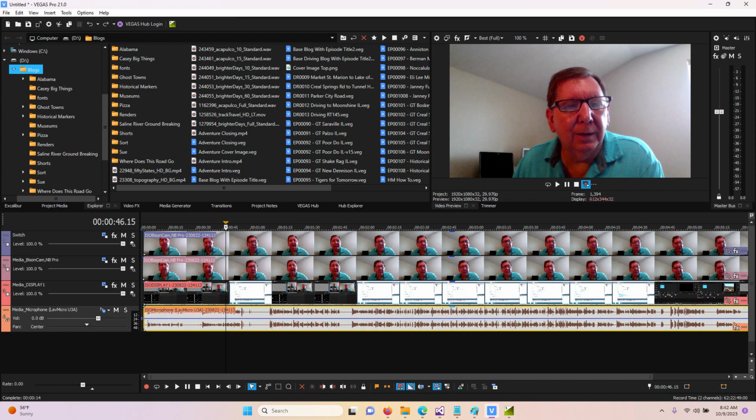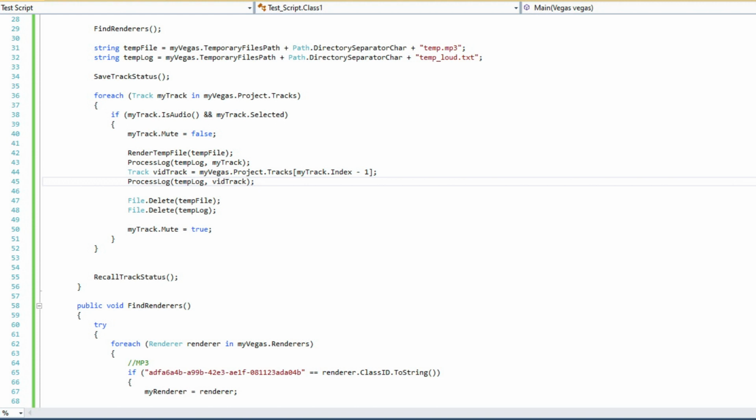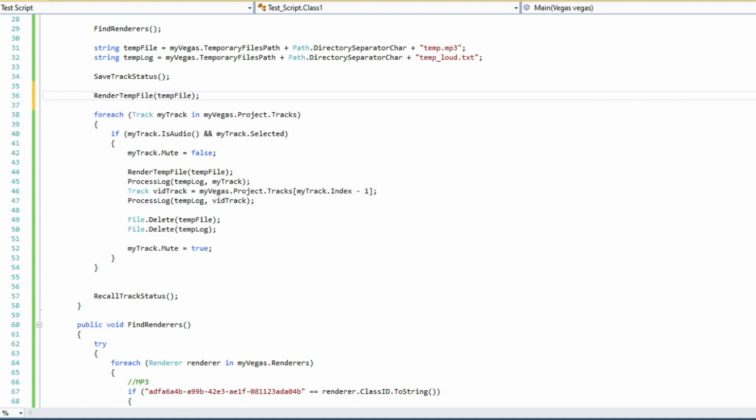Now let's say that we have this one audio track and we really wanted to just remove it from every video track. And so let's just assume that we're going to use the overall audio. If you had multiple audio tracks, it's going to require all audio tracks to be quiet in order to remove the section. So how would we do that? So let's go back to here, and instead of putting all of this inside this for loop, let's go up here and we are going to do the render outside of this loop. Then we're going to move the deletes also outside of this loop.